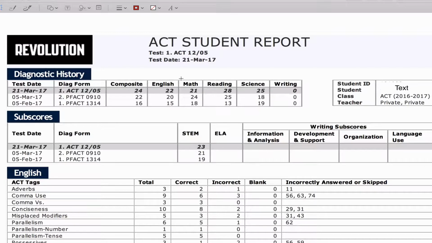But the gray is the test that he's taken most recently. He took it on March 21st. And you can notice quickly, his score is composite. His average score is trending upwards. 16, 22, 24. Obviously tremendous. It went up 8 points. Startling results. And if your child hasn't gone straight up the whole way, I'm sure that you notice that the trend is generally moving upwards. So it shows what we're doing is helping.